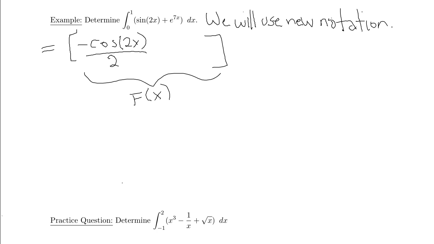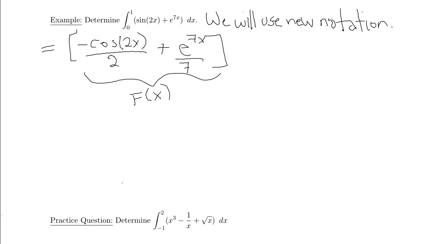For e to the 7x, well, what has derivative e to the 7x? You might say e to the 7x does, and you'd be close. So again, let's think about this guy's derivative. Because of the 7x in the exponent, we need to use the chain rule. So our derivative would be e to the 7x, so we keep that exponential function the same, but then we multiply it by the derivative of the exponent. So we would multiply it by 7. So in our antiderivative, we need to do the opposite. We need to divide by that 7 so that it cancels when we take its derivative. Now notice I didn't put a plus c here because we are solving an area. We're solving a definite integral, so we don't need the plus c.